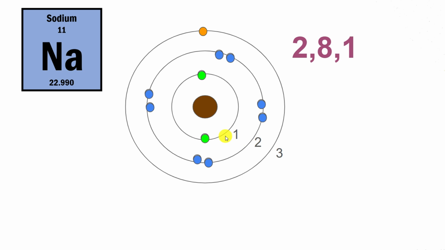Two of them are already bearing the maximum number of electrons. But the third shell, which could hold 8 electrons, only has 1 electron. Now, you might need to use your logic to figure out what sodium would do next. There are two options that sodium can use to reach a noble gas structure.